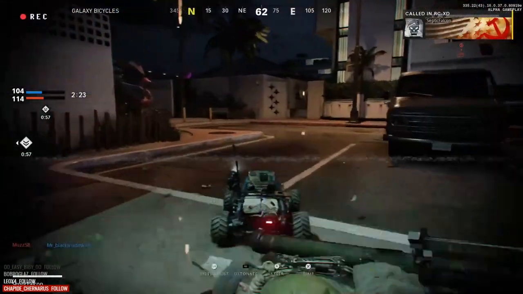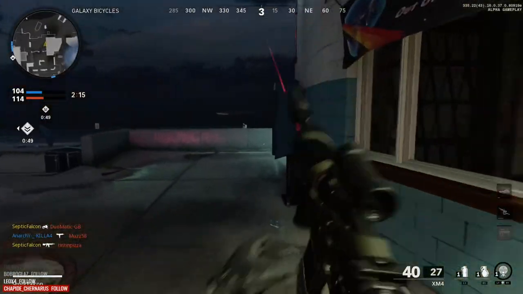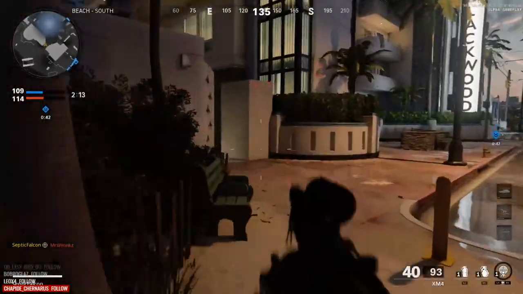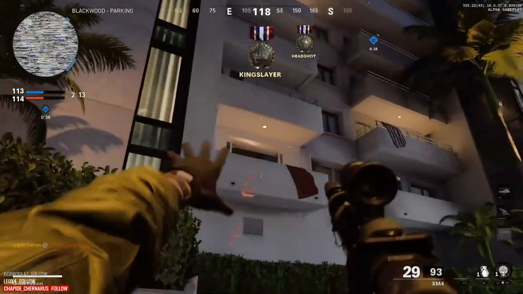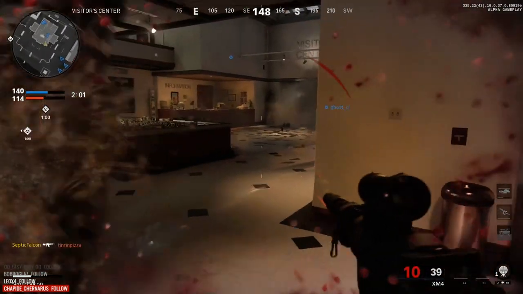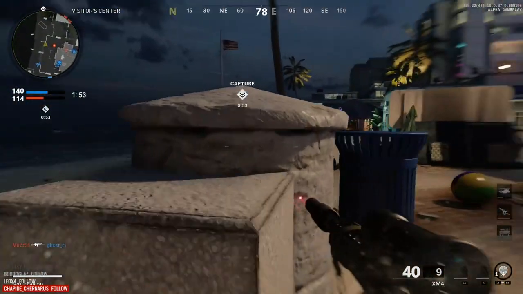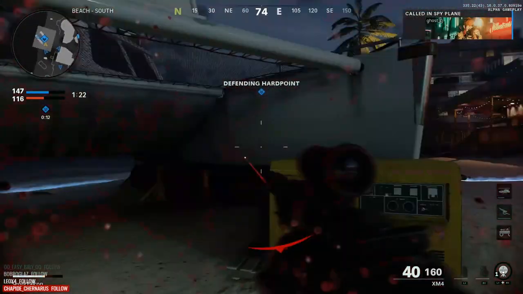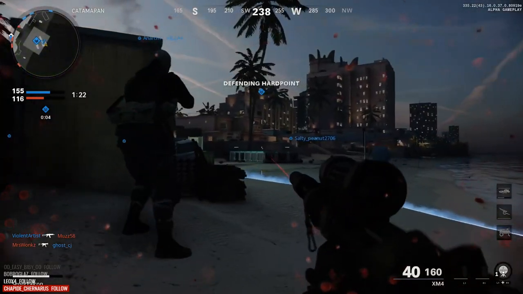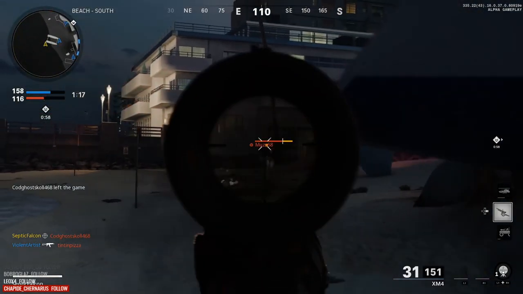Hardpoint located. I love the mouse RCXDs. Hardpoint is secure. Nugget drop. Stun grenade out. Target neutralized. C4 located. Hardpoint identified. He's gone. Oh! Oh! Dropped her. Hardpoint identified. Artillery standing by. I got the pretender.